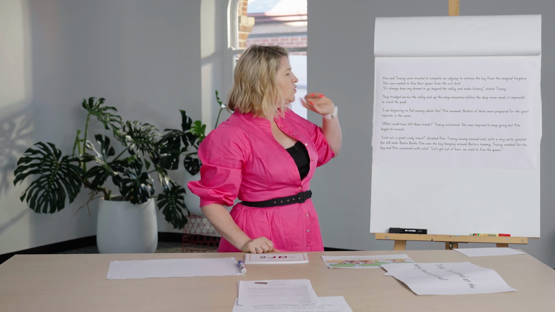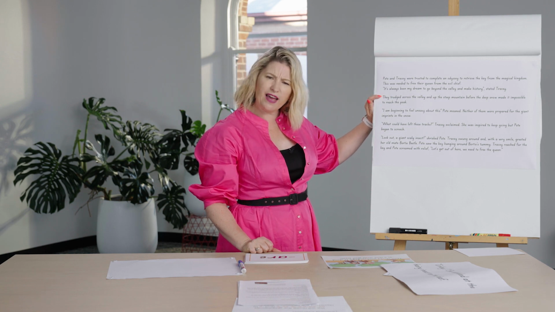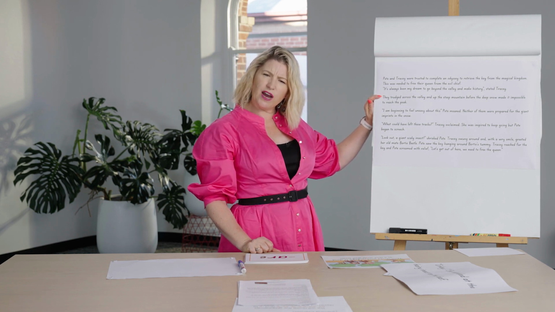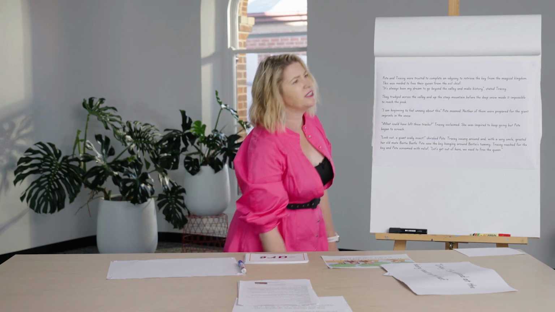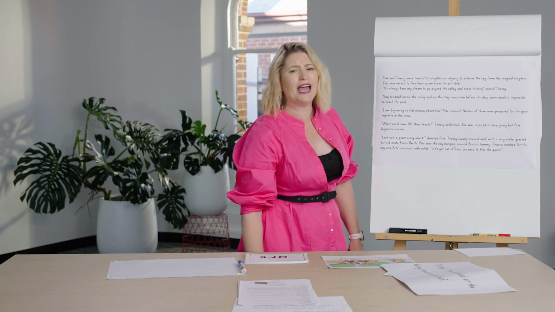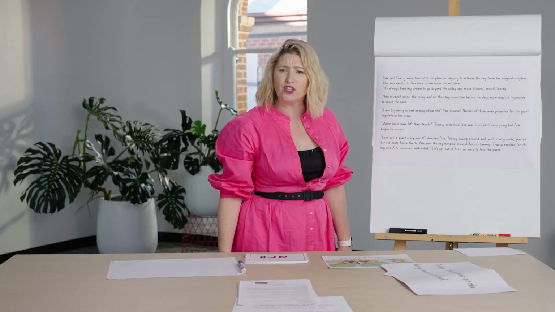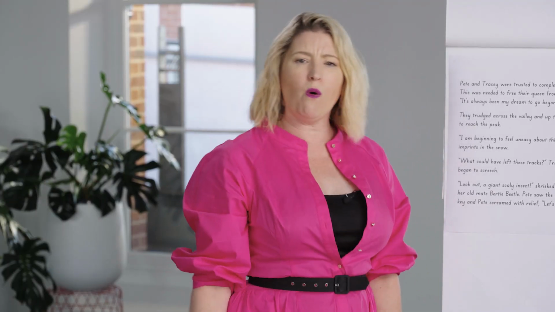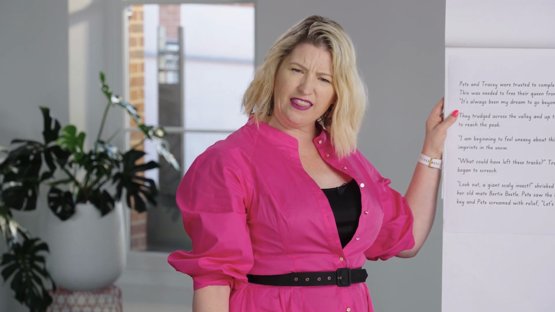Now, in this story, in this second paragraph here, it talks about they trudged across the valley. You know what that means, trudged? If you trudge, it means you're walking with really heavy steps and it's really, really hard. So the authors made that choice of the word trudged because it makes it sound like it's such hard work walking up the mountain. What would happen if we put another word for walking in there? Like we just said, they walked across the valley. Would it sound as hard?